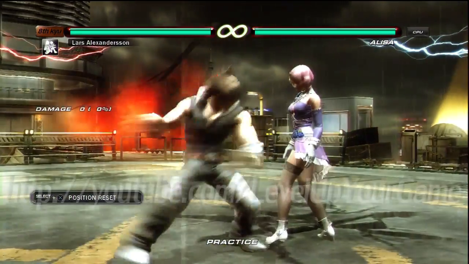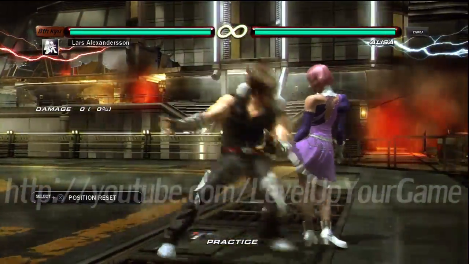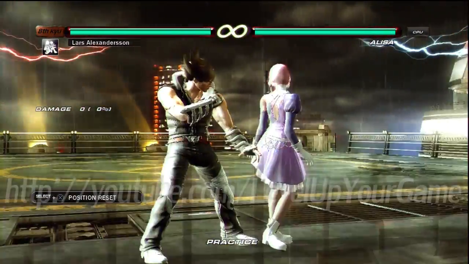A thing you could do with Lars is repeated DE wave dashes. You just do it by repeatedly doing forward 3, down back, to get in your opponent's face, to start getting them to hit a button or get scared or something. Pressuring them. Basically you're just trying to scare them.